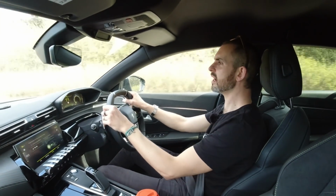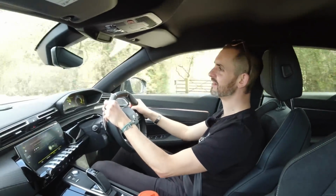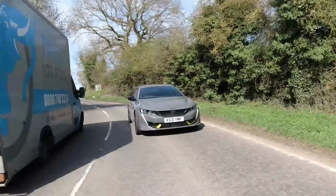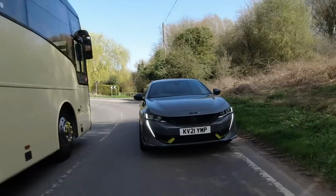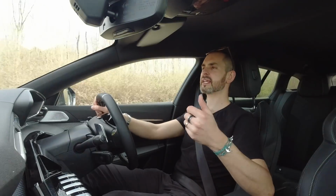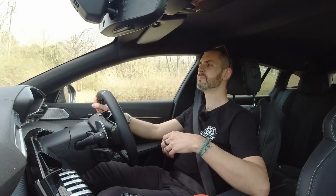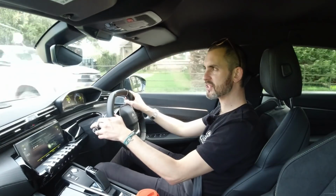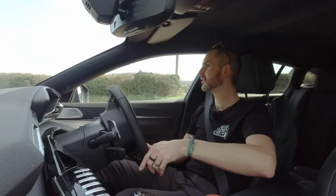And it's urgent, you know? It's really, really urgent. I think gone are the days when you feel like you need a big motor. I mean, this is a rapid little thing. And 2022, next year, Peugeot are celebrating coming back to world endurance racing, so they'll be at Le Mans again. Peugeot have got their mojo back. I'm enjoying people just looking at this car and admiring it, because they are. Honestly, it's happening a lot. It's happened a lot in the last few days.